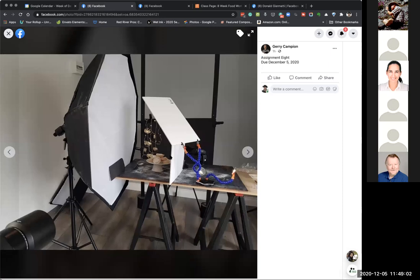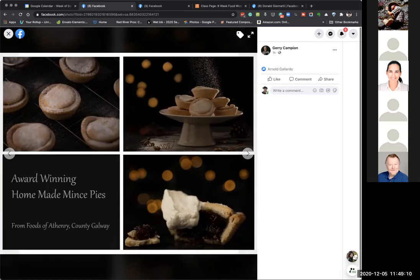Softbox here. I love that you put the white card over it like that. That's very cool. It brings it down, and that's the shot that we're looking at here. Just a really lovely shot. This one will work very well.